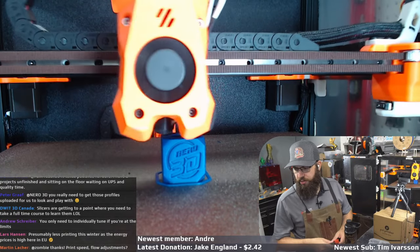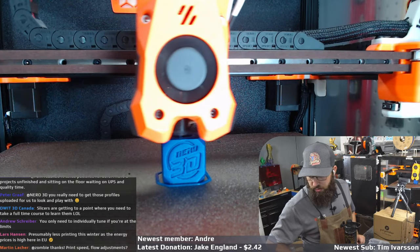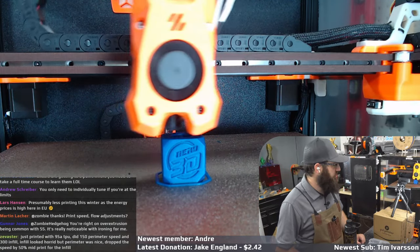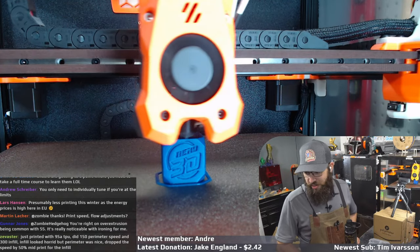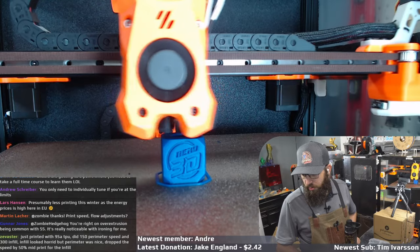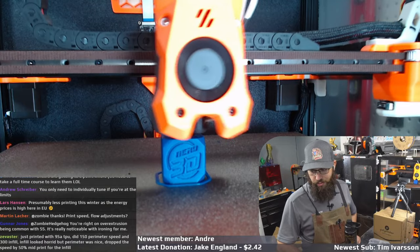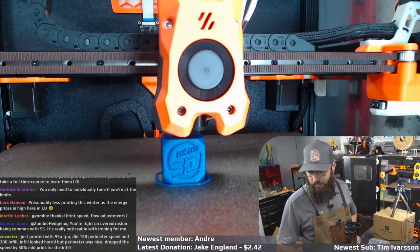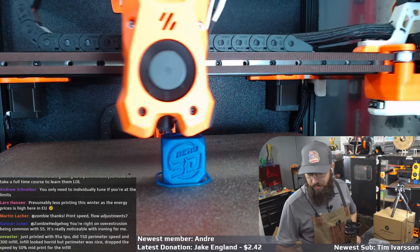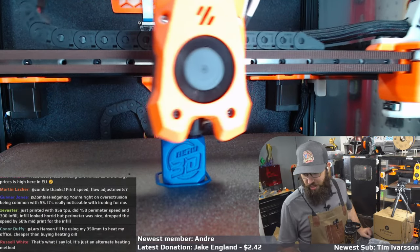CW2 has issues with TPU. Make sure to calibrate the limit screw. I haven't played with CW2 yet, because I don't have issues with CW1 on any of my machines, and a bunch of my machines are running commercial extruders that don't have any issues. Yeah, 300 infill with 95A TPU is a little cuckoo, in my opinion. People like, I'll print 30 to 50 with TPU, and then buddy here is printing at like crazy.